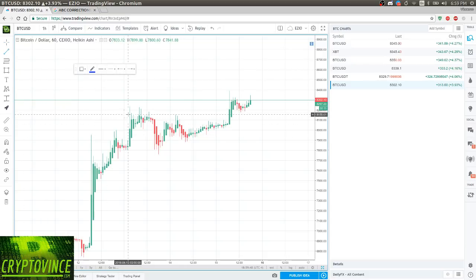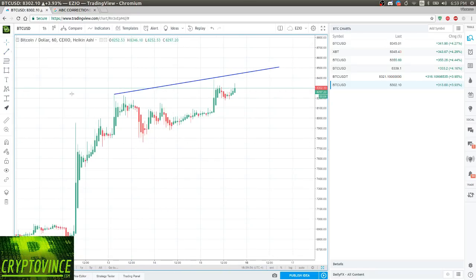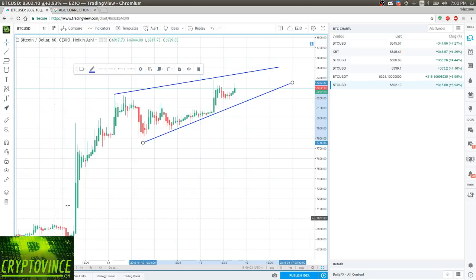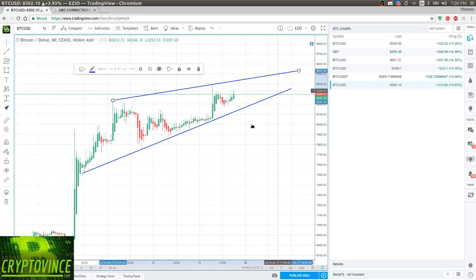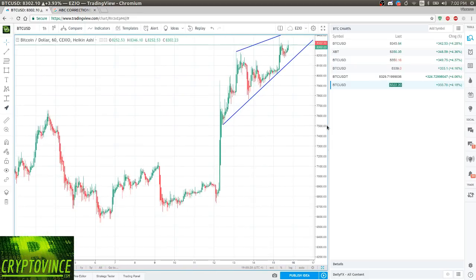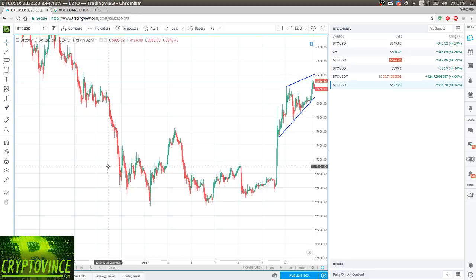So in this case, if you want to just connect those two lines, and we want to connect, let's see if I can connect a few here. So there will be a rising wedge. Of course, it's a bearish pattern. Let's see if I can connect this red candle here. We have more confirmation, so that could be something, right? But on the other end, this could be a channel. It could break up as it did before, I think. I don't remember where, but it broke up.